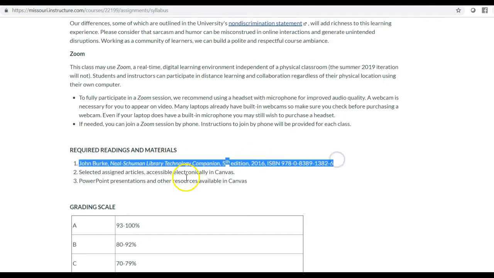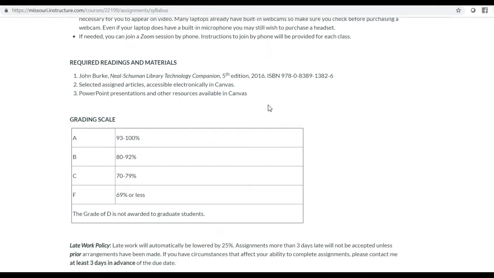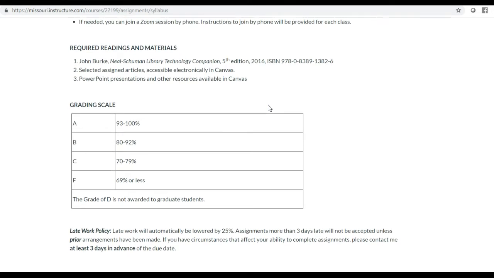You do have a required textbook for this class, The Library Technology Companion, 5th edition, from 2016. There is a 6th edition that I think is being published this fall, and so of course you don't have to have that since I don't think it's out yet. However, I will allow you to use the 4th edition. If you find the 4th edition on Amazon, then you are able to proceed with the 4th edition. The content is different, but what you need to do is find the matching content and do the best you can from there. And the 4th edition is fairly cheap on Amazon. There are some other articles that are available in Canvas, and then some PowerPoints. I've actually got all the PowerPoints locked because I'm not sure how necessary they are, and given that we're on this compressed summer schedule, I can't weigh you all down with it so much.